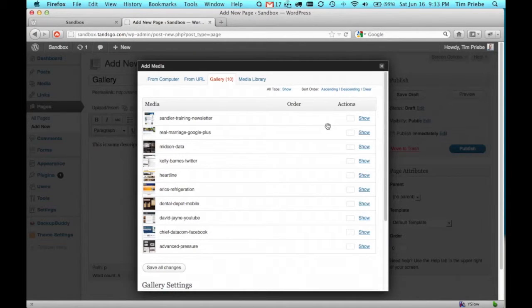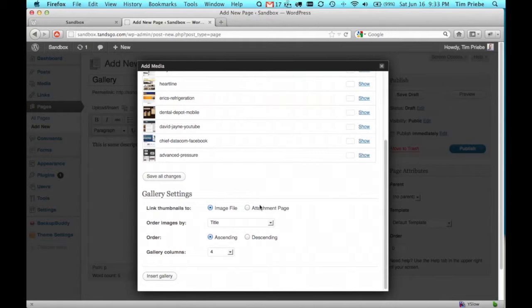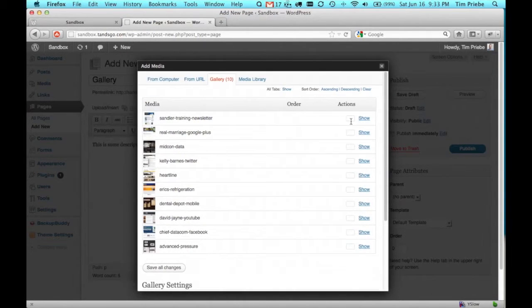At this point, we'll actually want to select the order that the photos appear in. And so if you scroll down to the bottom, you can actually order them by menu order, title, date, or random. If you pick menu order, which is the default, you want to make sure that you have numbers actually in here. So we'll go ahead and add our numbers in there, and we'll click on Save All Changes. But of course, we could have ordered them in a different order as well.